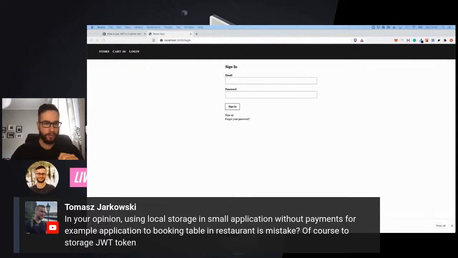Tomasz is asking: in your opinion, is using local storage to store a JWT token in a small application without payments, for example an application to book a table in a restaurant, a mistake? This is a very common situation, that people put the token into local storage. If you are doing some educational projects, then okay, I think you can store the token there.